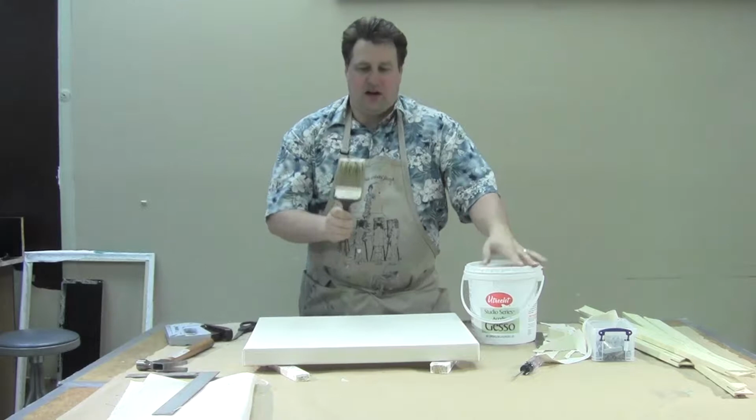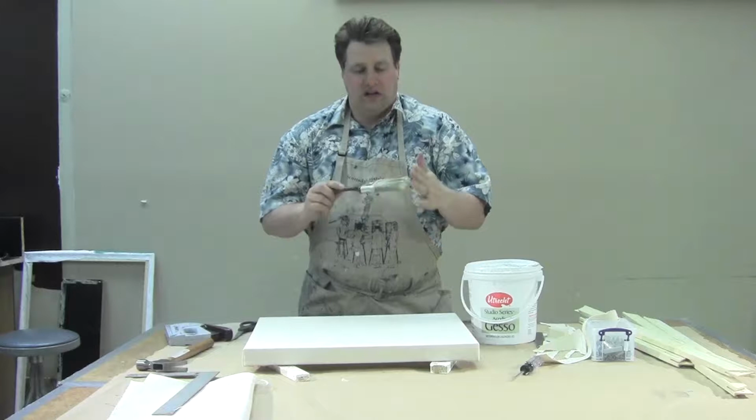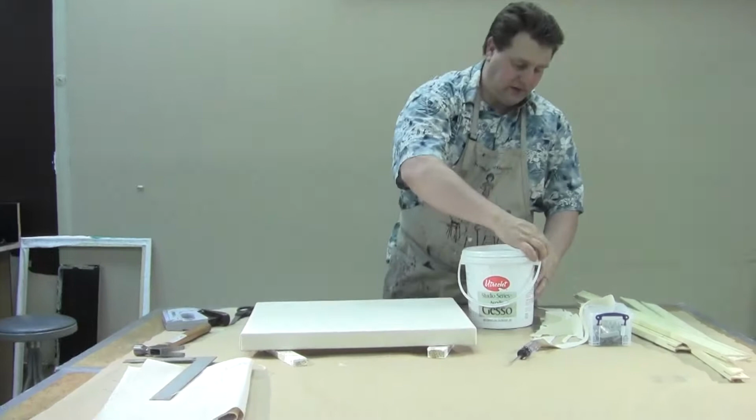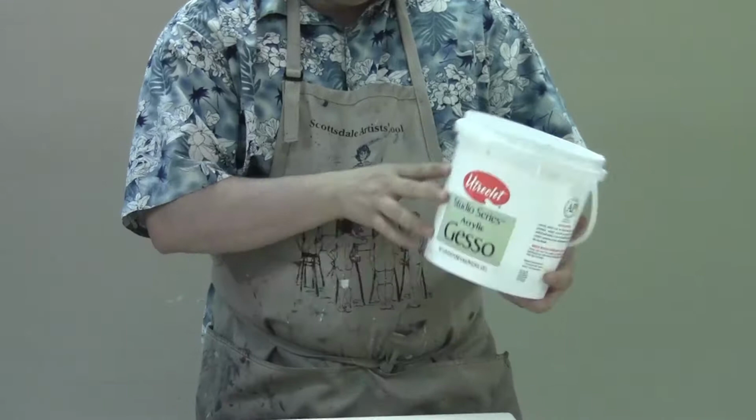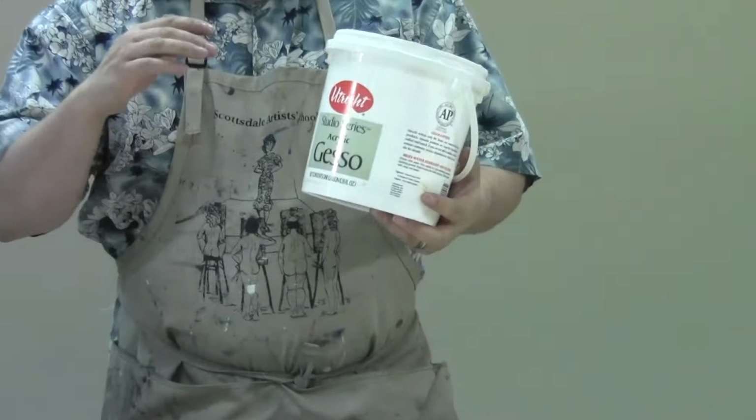And one thing you want to do before you start, pre-saturate your brush. So have your brush bristles really wet and damp. I've already done that. So now what I'm going to do is pop open the gesso. And really good gesso, the more expensive the gesso, the thicker it is. So this is a student grade gesso, though it's made by Utrecht, which is the only company I would recommend buying gesso from. From a cost standpoint, from a quality standpoint, they're far and above the best.